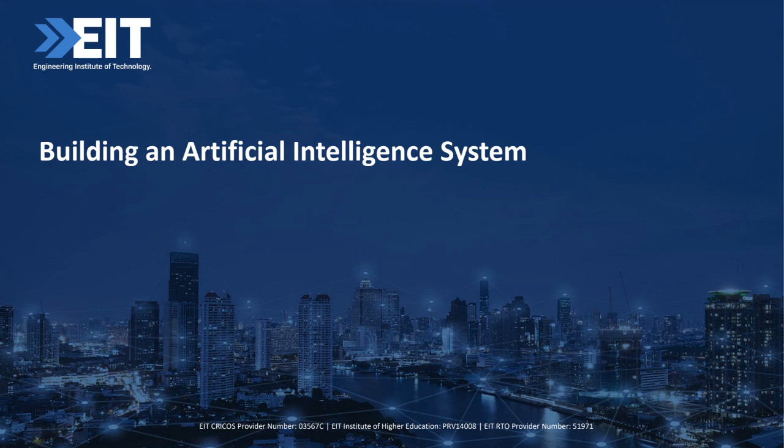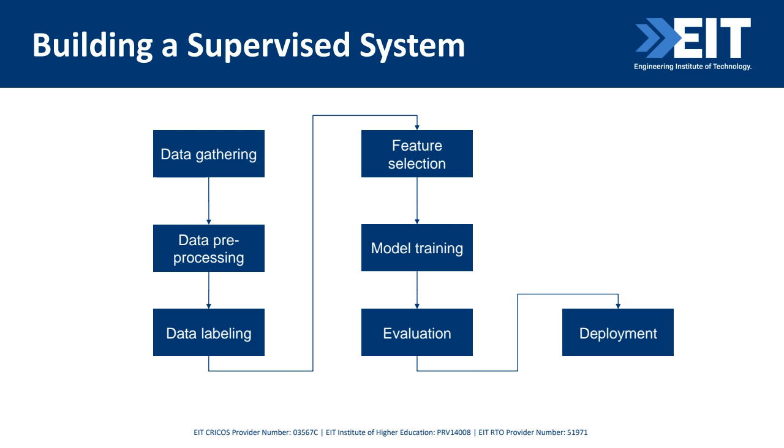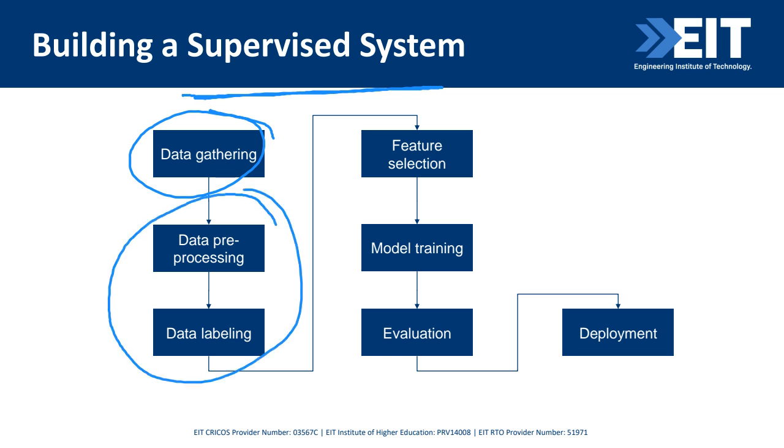So to build now an AI system, what do we need? If you are building a supervised learning system, you need to gather data. The data that you would gather, you would have to pre-process it and label it. When I say labeling, it's really the important part, meaning if it's supervised learning, you need to tell the machine for a given input what should be the output. So you have to write down what should be the output. This is probably the most demanding step. After collecting the data, cleaning it or removing what's not relevant, you have to label it, provide the output.